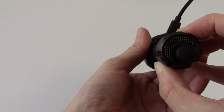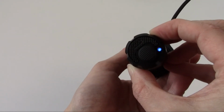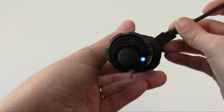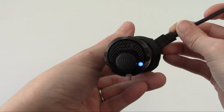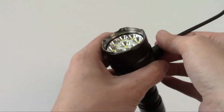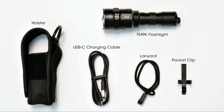When connected to a quick charge source, the indicator light on the tail of the light will flash quickly to indicate QC mode, or slowly when connected to a standard power source. When the TM9K is fully charged, the indicator light will illuminate steady to indicate charging is done. The TM9K comes with the flashlight, a USB-C charging cable, holster, pocket clip, lanyard, and instruction manual.